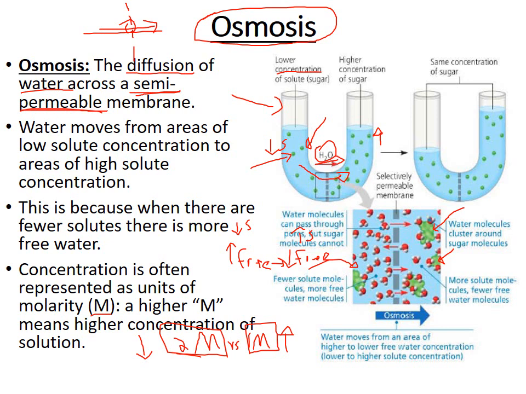Osmosis is just a movement of water from one side of a membrane to the other. Water will flow from the area where there's less solute to the area where there's more solute, because where there's less solute, there's more free water, and where there's more solute, there's less free water. And solute can be sugar, salt. What I want you to notice is that it's a semi-permeable membrane here. Only the water is going through, but the solute particles are too large, so they aren't going through. So many times in cells, water will go through, but other particles won't be able to make it through.